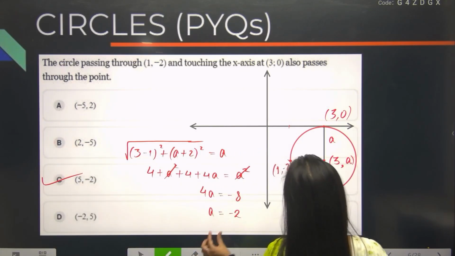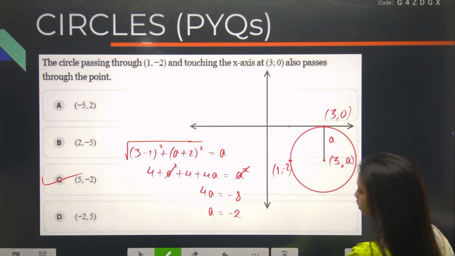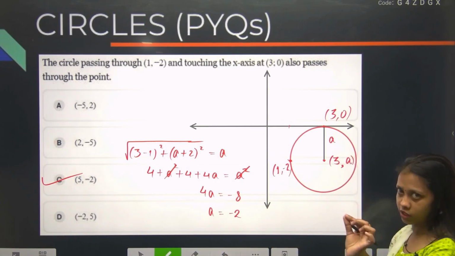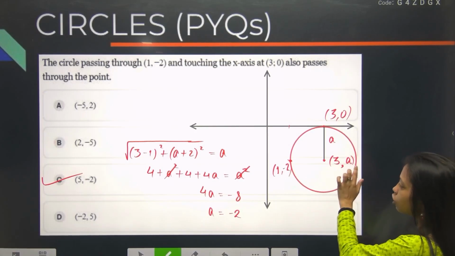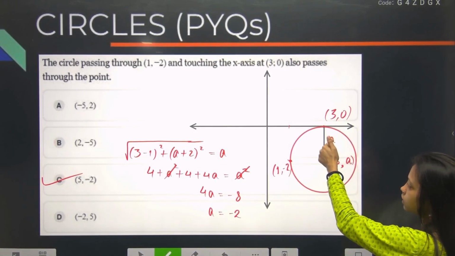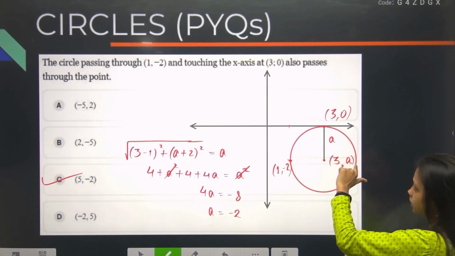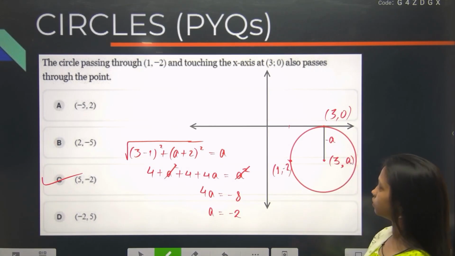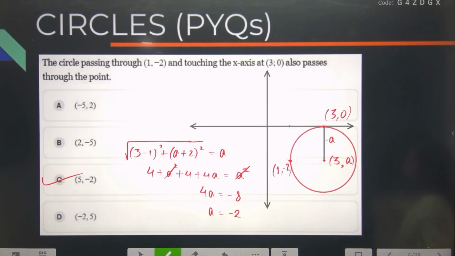And also please do take care of this point. This A and this A, they both cannot be of the same sign. Try to understand, this 3 comma A is in the 4th quadrant. So if this A is positive, then this A has to be negative. And if this A is negative, this A has to be positive. So I'm taking A, it has to be minus A over here, because that is the distance. Distance cannot be negative.